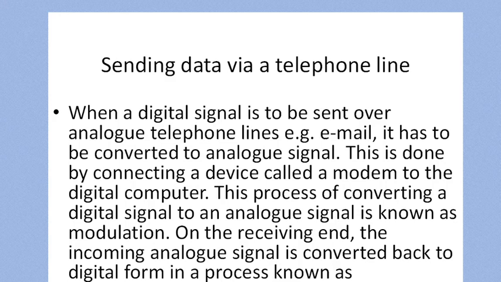The word modem is an acronym for modulation, demodulation. This is done by connecting a device called a modem to the digital computer. This process of converting a digital signal to an analog signal is known as modulation. On the receiving end, the incoming analog signal is converted back to digital form in a process known as demodulation. And that's where we get the term modem: modulation, demodulation.